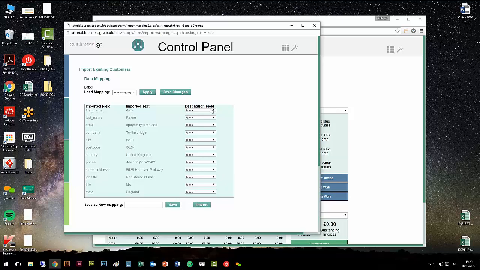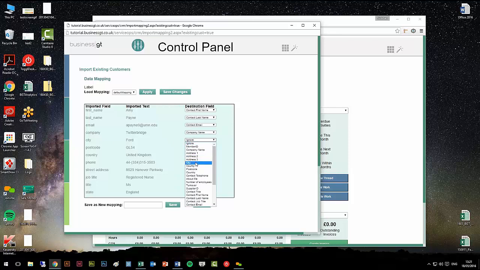So these are the possible fields the system could put that data in. So all I want to do is match these up. So the first one is first name, and I'll select contact first name. Then it's last name, email, and so on. I'll just do a few of these, and then I will actually click upload, so you don't have to watch me map it all.